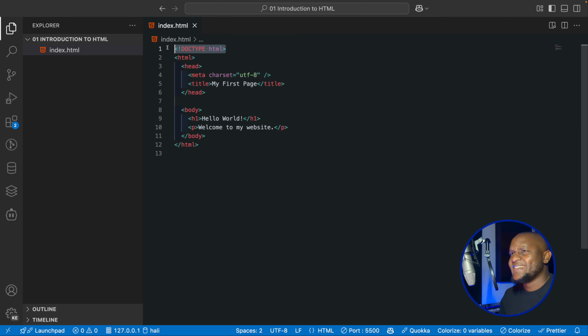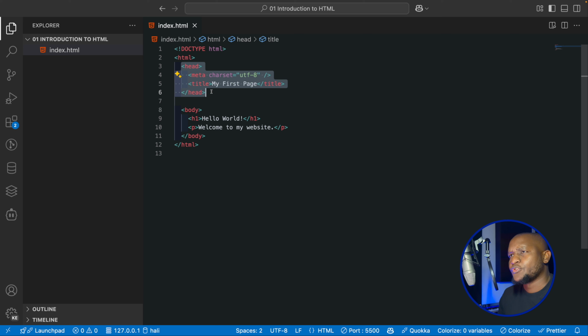So let us try to understand what the different tags mean. So the first line, doctype HTML, and this basically describes the type of document. And you can see it is HTML, and for this specific file, it is telling us that this is HTML version 5. So that is how HTML version 5 is defined. Then we have HTML. This is the root element of HTML. So we have the opening tag HTML and then the closing tag HTML, which is denoted by the slash.